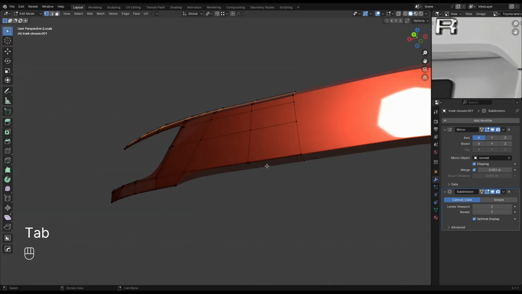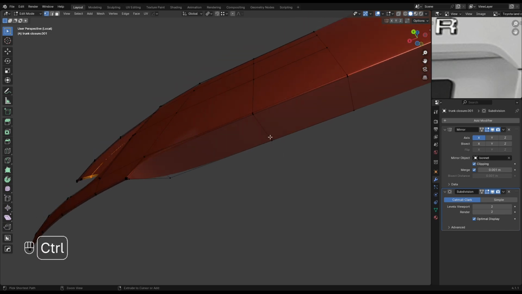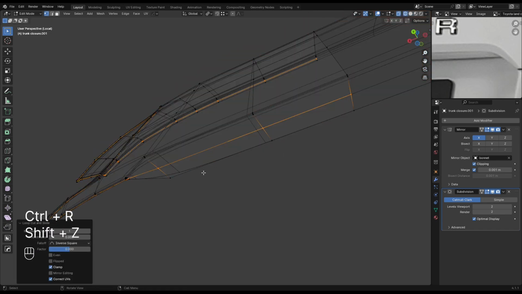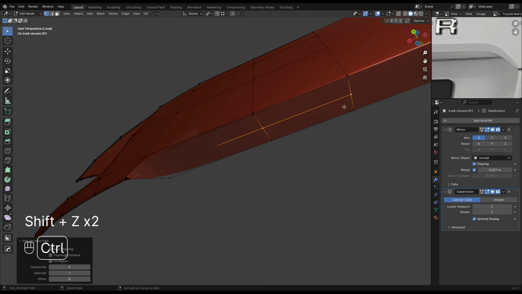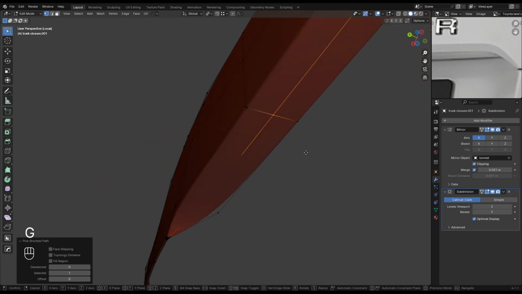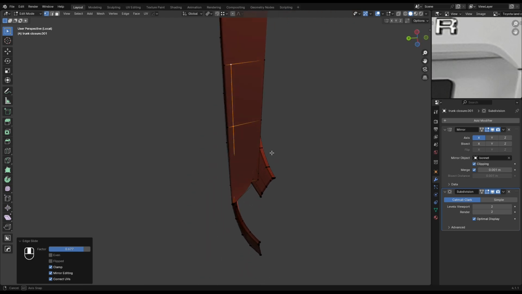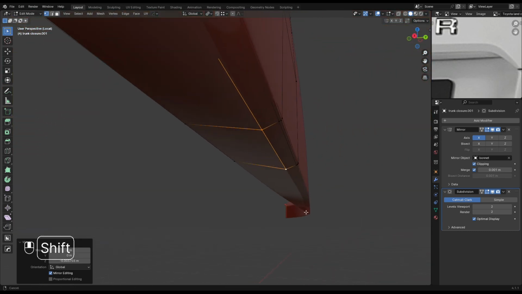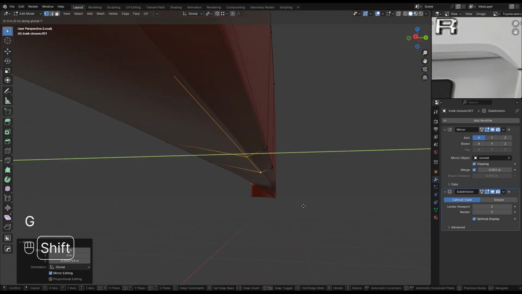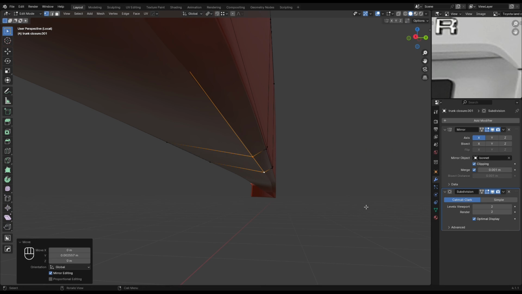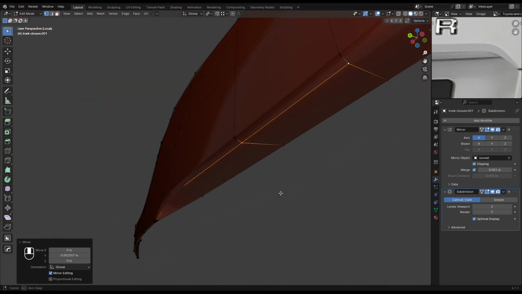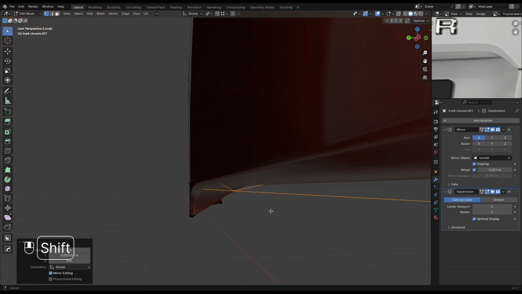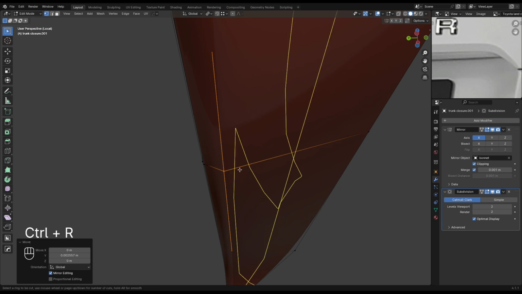So let's go into edit mode, and I'm gonna add in an edge loop. Select these three vertices. Let's slide them about here, and let's bring them down and move them back. I'm gonna add an edge loop.